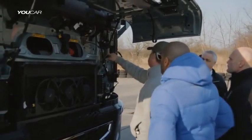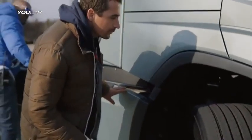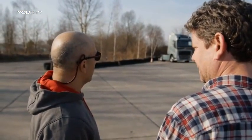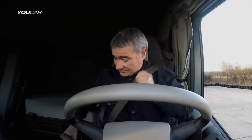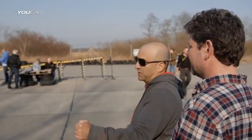What can go wrong with this? Well, the main thing that can go wrong is that obviously the truck can capsize and land on its side, which would be a hell of a bang. And obviously the driver's on the side that would fall. The wheel could explode. We could have mechanical failure. The driver has to fight against the wheel. I mean, it's very difficult. It's not like doing it with a car, which obviously is very light.